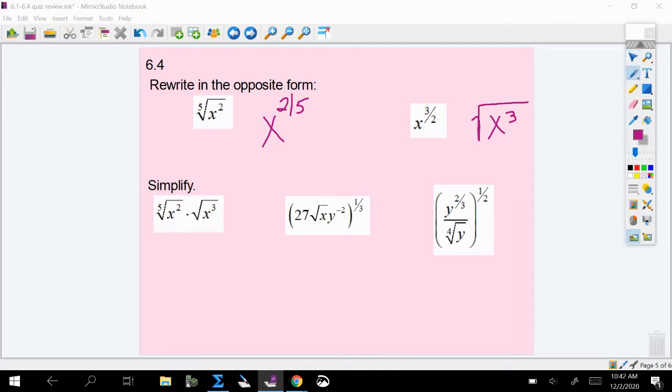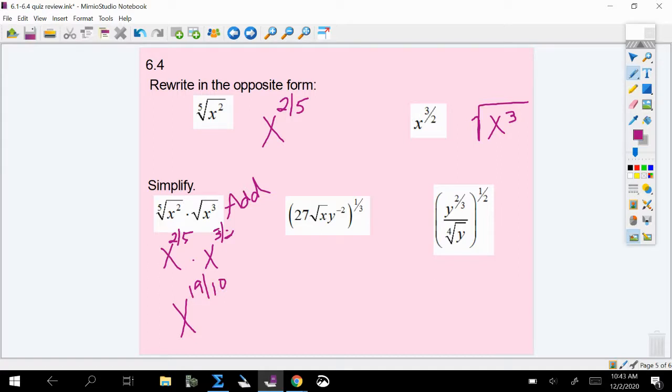So the first thing you want to do is rewrite it with fractional exponents. So this is going to be the 2/5 power. This is going to be the 3 over 2 power, power over root. And then you're going to add your exponents. And you can totally do this on a calculator so you don't have to worry about messing up your arithmetic. So you can take 2/5 plus 3/2, and just make sure that you get your answer as a fraction. So 2/5 plus 3/2 is 19/10. So your exponent is 19/10.